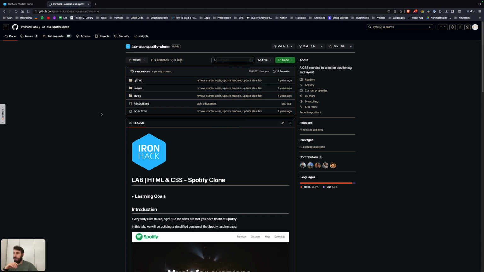If you just copy that and you work on the code, when you want to push it back to GitHub, it's not going to let you do that because you don't have the rights for it, because you're not the admin. You don't own this code. The person who owns this code, or the establishment, is Ironhack. You can actually see it here, Ironhack Labs. This is the admin of this thing. He's the owner. So you can't put it back on the cloud when you finish with your things.